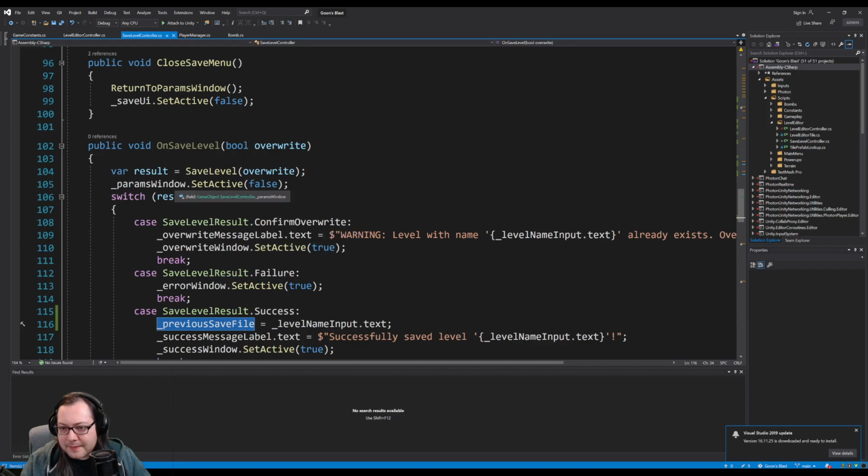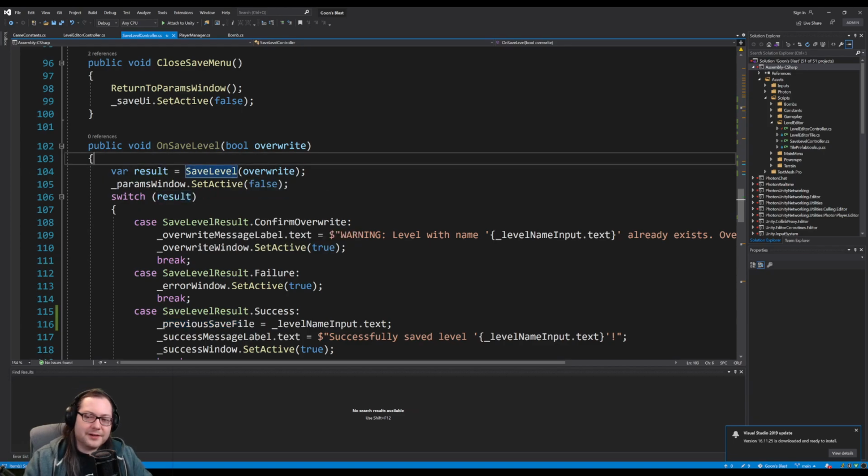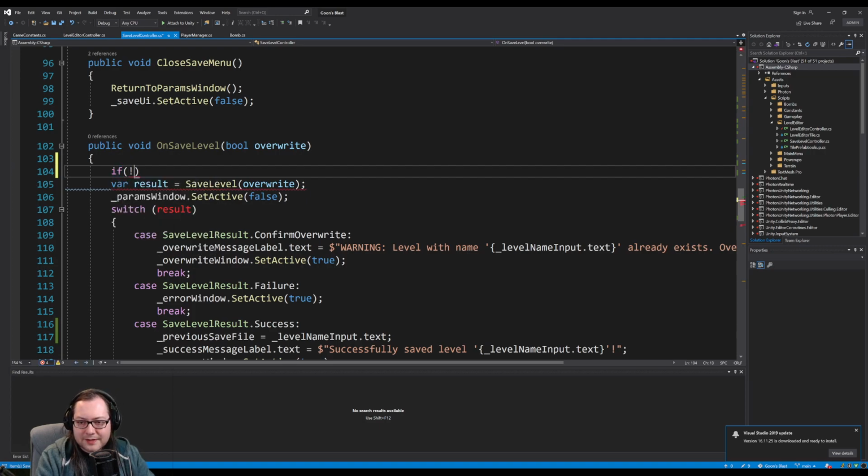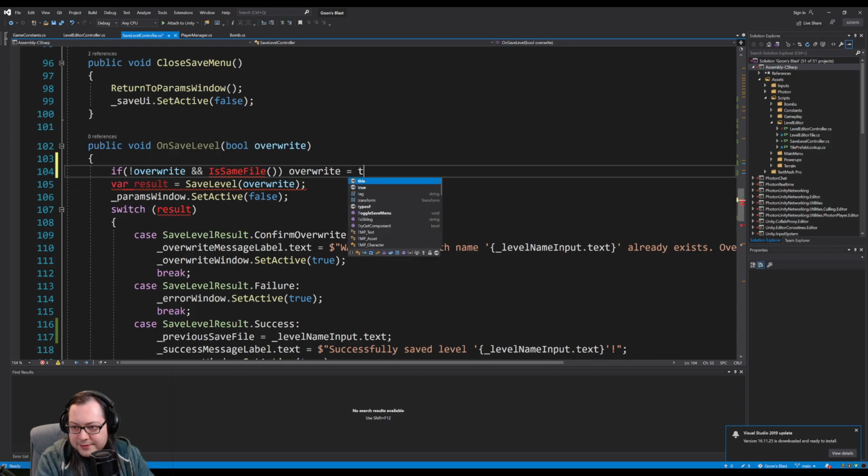Now I need to check that. Okay, here we go. So if not overwrite and is same file, overwrite is true.